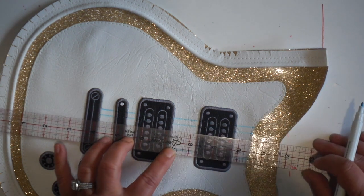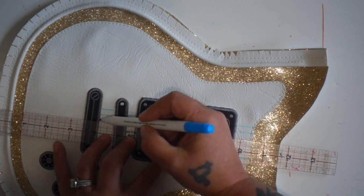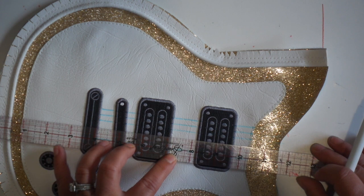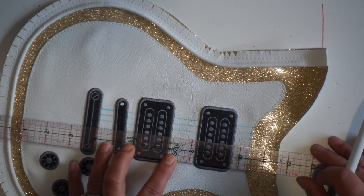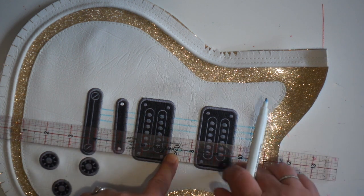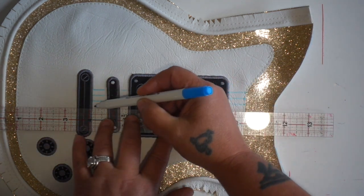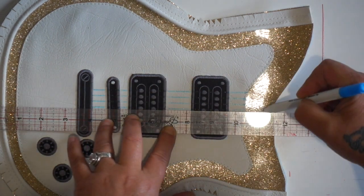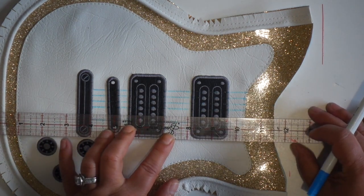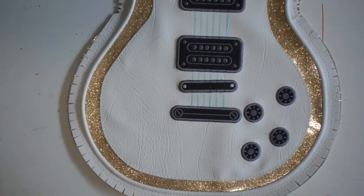All the way to the top. Now this texture will just wipe off after. Now the reason I did the line on this side first is because now through my ruler I'm just making sure that it's straight on both edges. And the last one. Okay, so now I have my lines ruled.